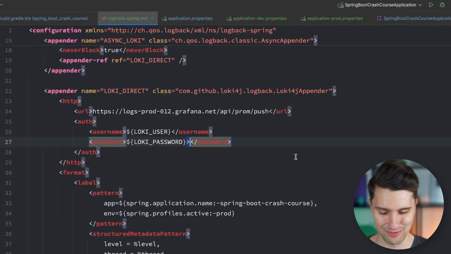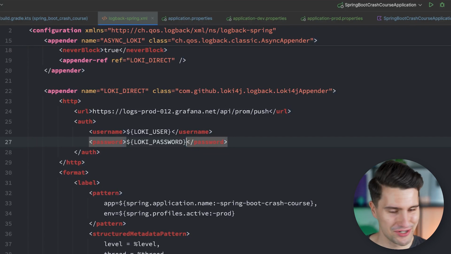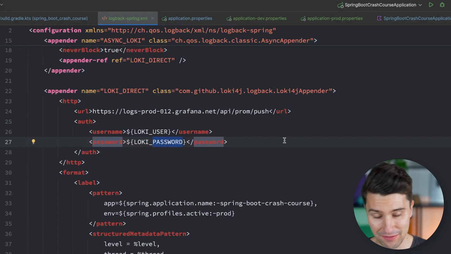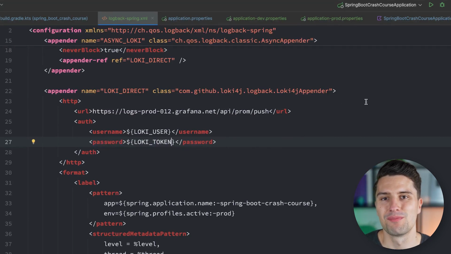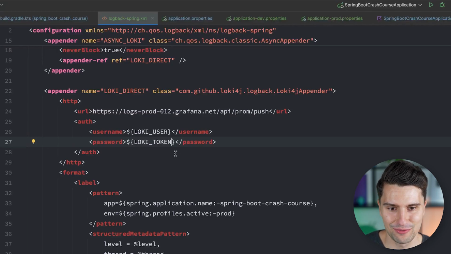And well, what should I say? On the one hand, I have a typo here, so this closing angle bracket should not be there. And I also named our environment variable differently. I didn't name it Loki password, but Loki token here. Maybe you've spotted that already, but then of course authentication fails if it retrieves the value of a non-existing environment variable.